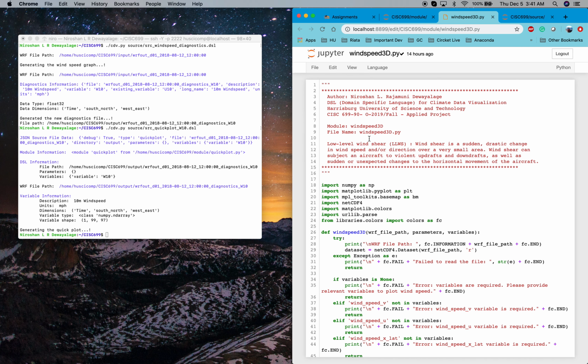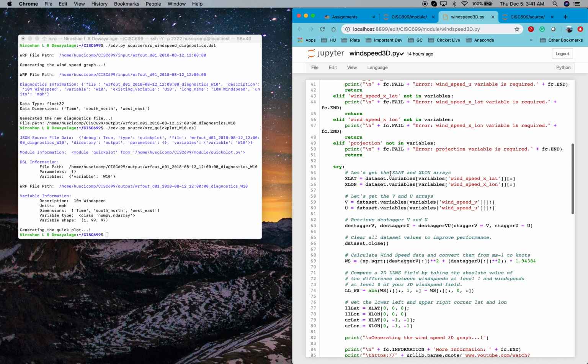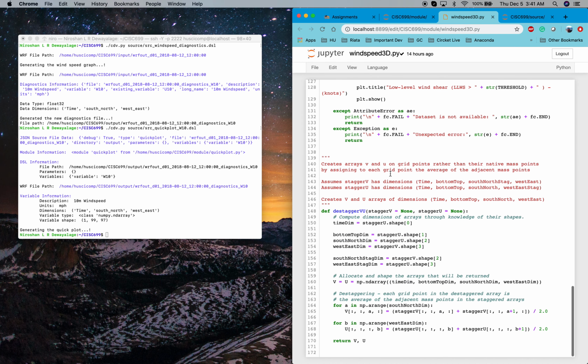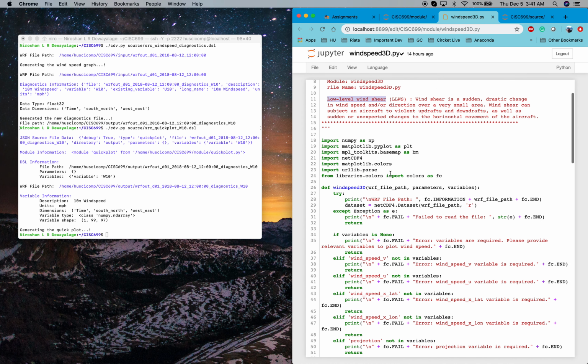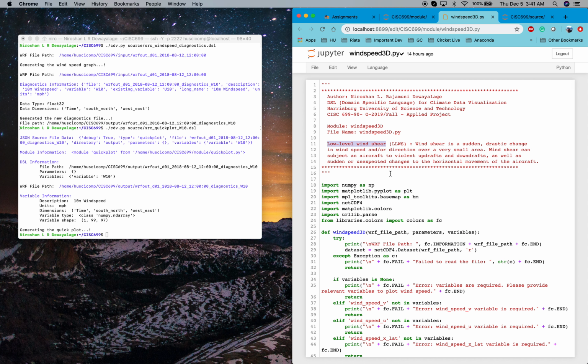This is one of the main modules, low level wind shear. This is one of the main things that we really need for aircraft or cargo ships. This will calculate whether wind shear is there, any sudden changes in the wind speed and all. So this is one of the main programs that can be used to determine whether the aircraft can go through several sections.